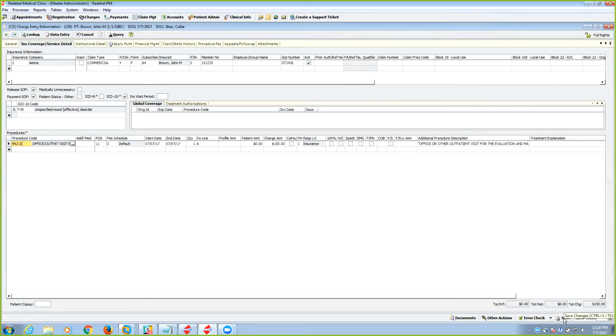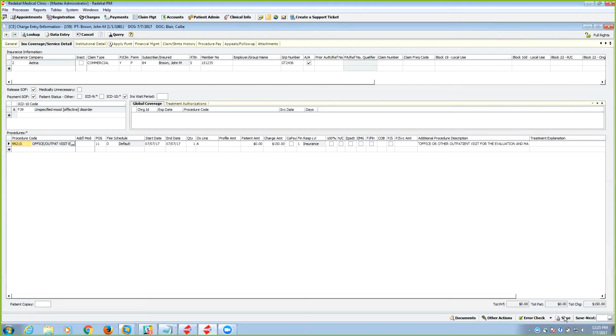I'm going to click save again, and again, this is where we go in and make sure that everything is correct as far as our own standards are. But we also allow you the ability to put your own charge rules in. So, for example, if Aetna required a modifier 25 for a 99215, and I don't have one here, I can put a rule in that says, if the insurance company is Aetna and the procedure code is 99215, then modifier must equal 25. And if I don't have that, I get a message popped up that says modifier 25 required for this patient. So we allow you to add as many rules as you would like to make sure that when this charge is ready to be sent out, it's as accurate as possible.